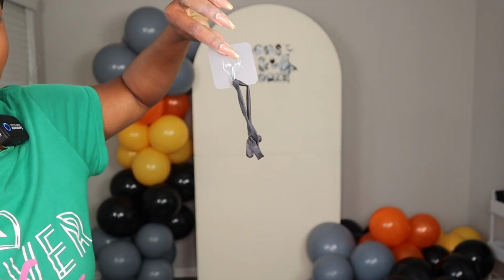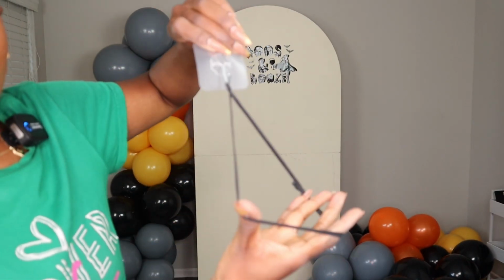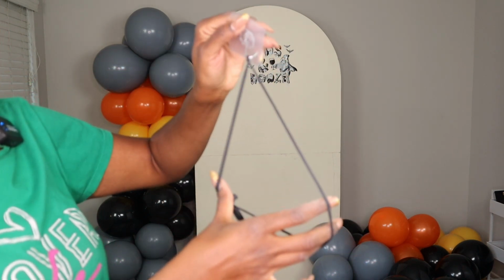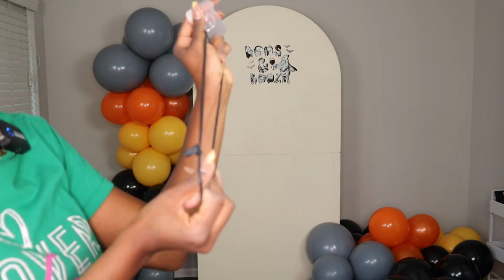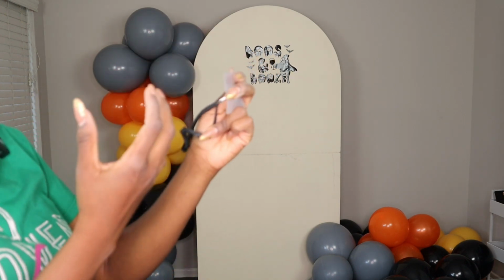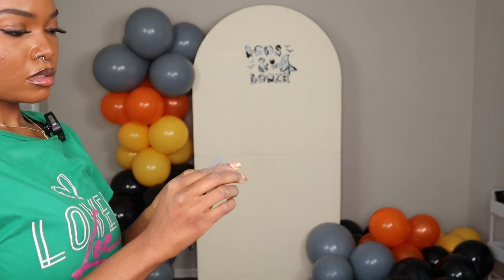So this is how I tie my 260 onto the hook. I have a hoop right here and this is what I'm going to be putting around my balloon in order for it to stay in place. Just take the back off.